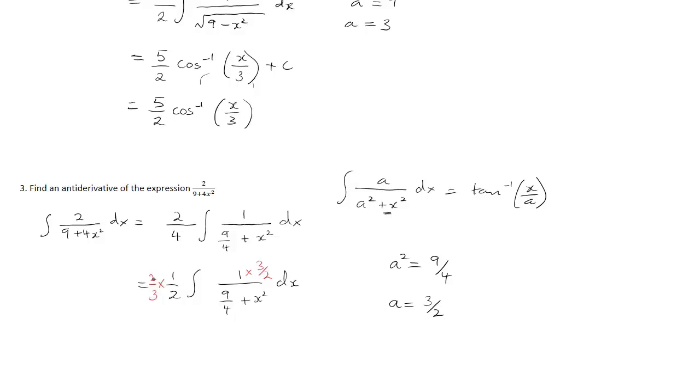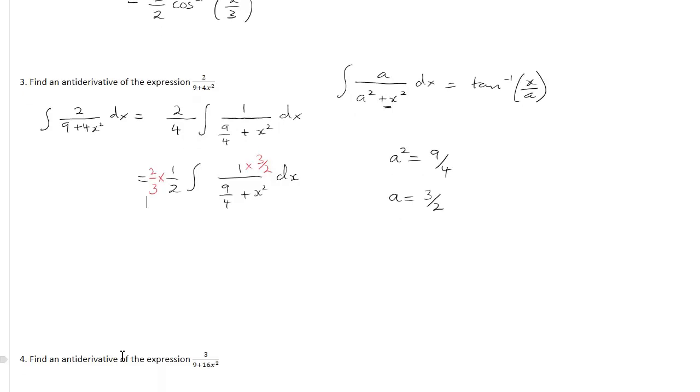Because essentially what will happen when you introduce 3 on 2 on the numerator there, and you introduce 2 on 3 as the outside number, they will actually multiply by each other, and essentially they will create 1, which will make no difference to the overall expression. But yet it's useful in the sense that now we actually have the value that we need on the numerator to solve the problem. And so it's all about thinking about how to introduce that number but yet cancel it away at the same time and make sure that you're not changing the value of the expression. So let's have a look at how we would solve this.